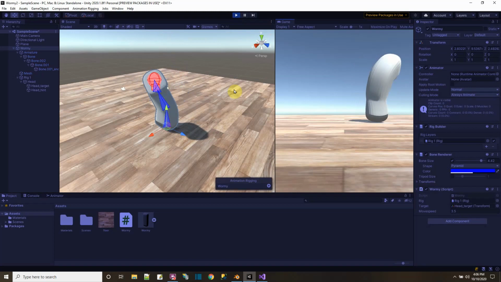So anyway, that's a simple little video showing how to set up the animation rigging and using one of the constraints. There's other constraints there, which I'm sure maybe in the next video I'll show a mix of animation and this together, because I see a lot of potential here. All right, see you guys.